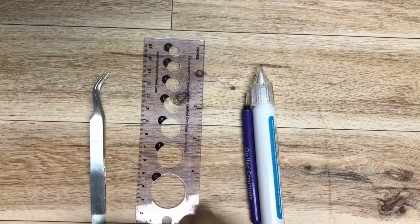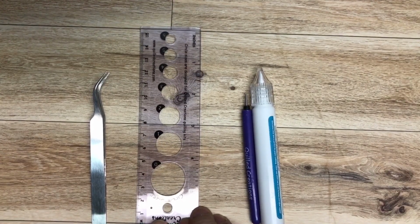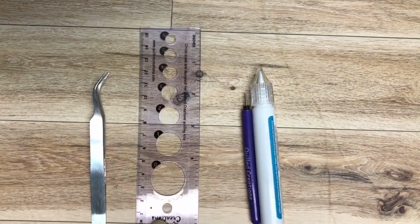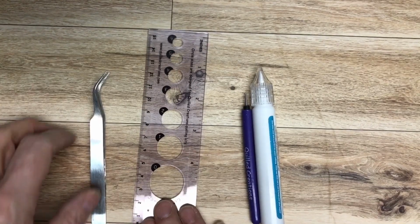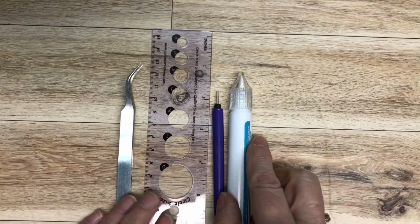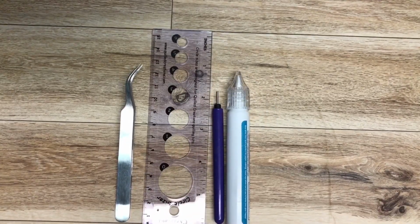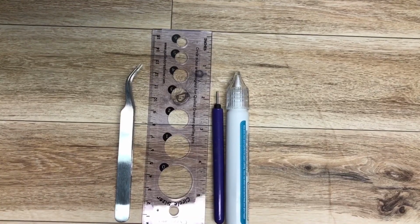And this is called a sizing ruler. This is not necessary, but it's a great tool to have because you'll see as we go along, it'll give you some place to put your quilled image to get the proper size. And then tweezers are always a handy little thing to have when you're working with the small pieces. So basically that's what you need, and of course your paper.